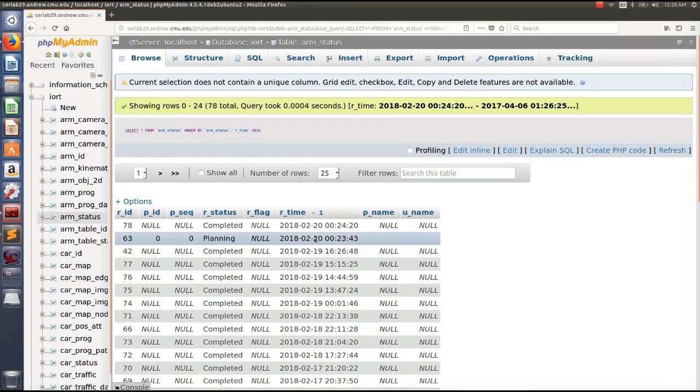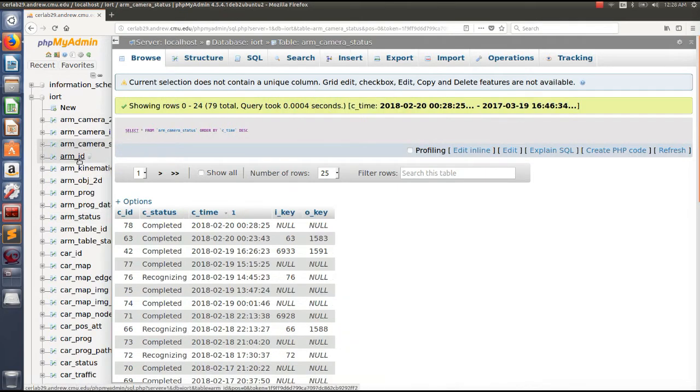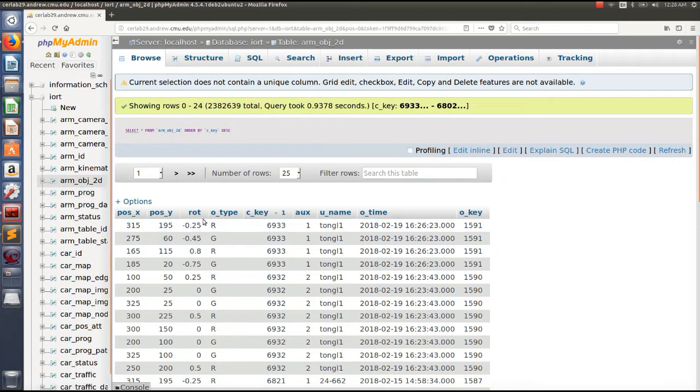Basically, all the data that you have produced on the client is sent to the server, and you can see all the data here: the positions, the pieces' positions, the rotations, and what color the pieces are.